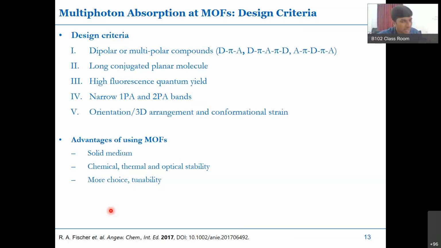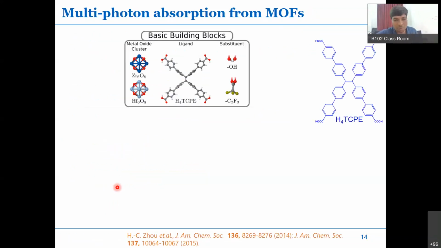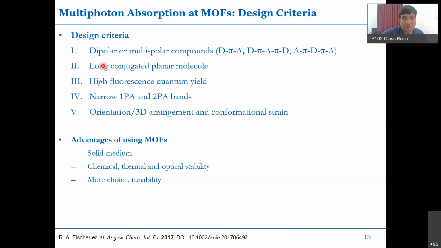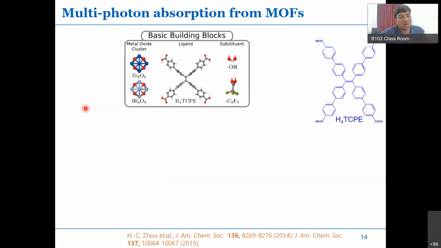This is the basic way it works. And the last choice, why we want to come to the MOF, is tunability, and you have a huge number of choices. So we have basic design criteria, such as 5 design points, but the basic one is only 2. The rest are more of a measurement comfort, and the last one is we are still very new to it, but we did try something out of it. Okay, so to design these criteria, we have taken zirconium and hafnium based MOFs.